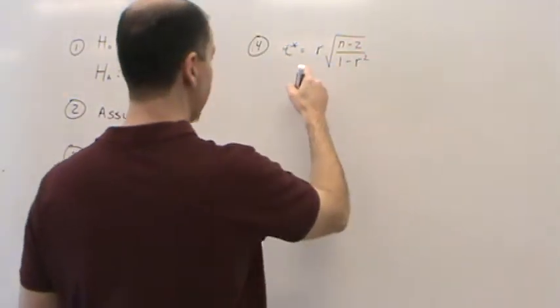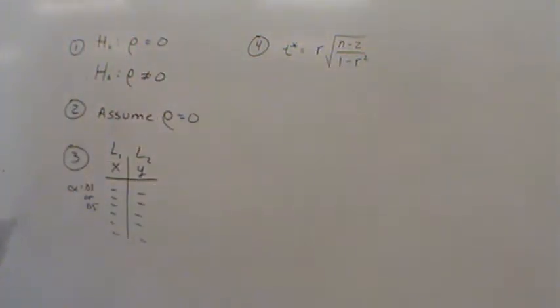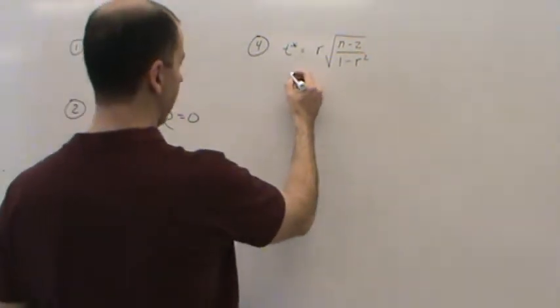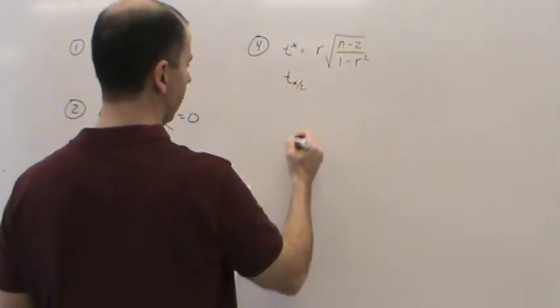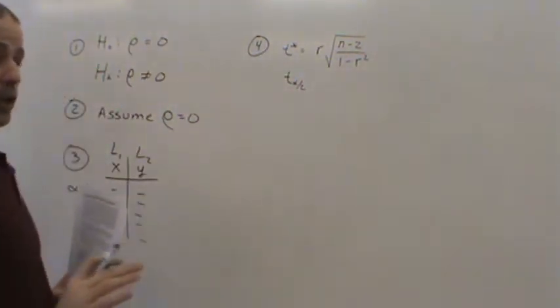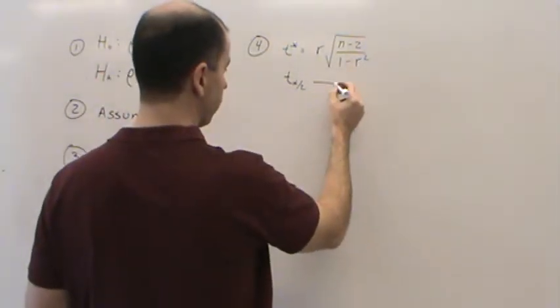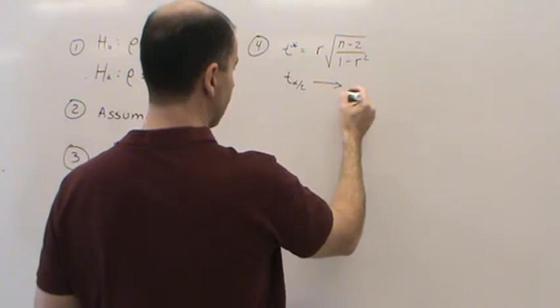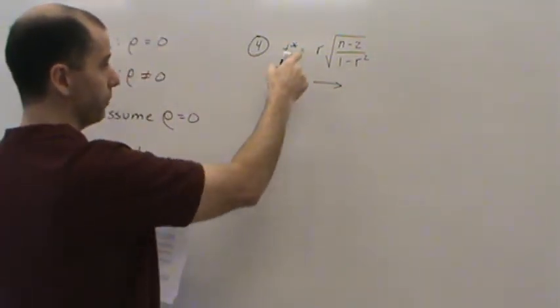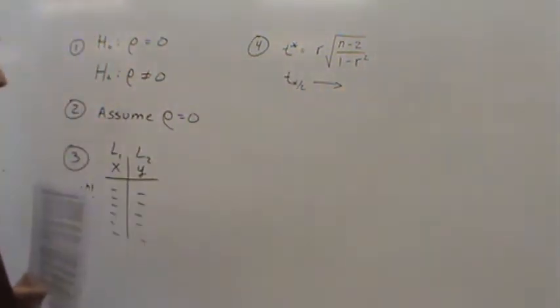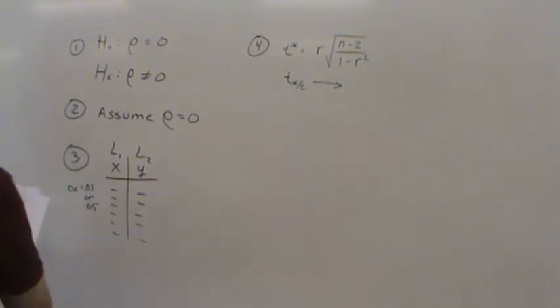And then what we could do is check this against our t alpha, or actually t alpha divided by 2. So we could do that by hand, using the t table, or we could use inverse t to get this critical value and then compare the two. That's one way.